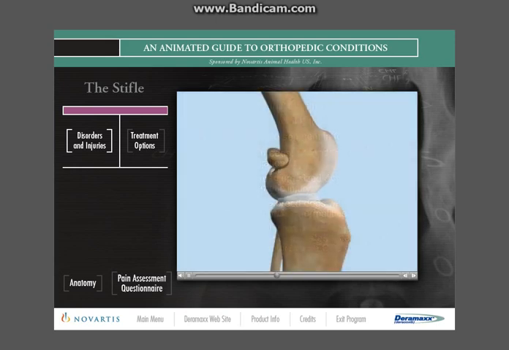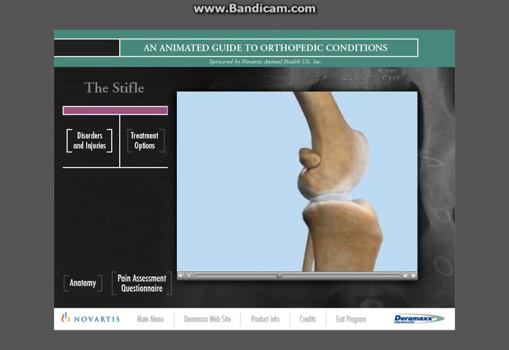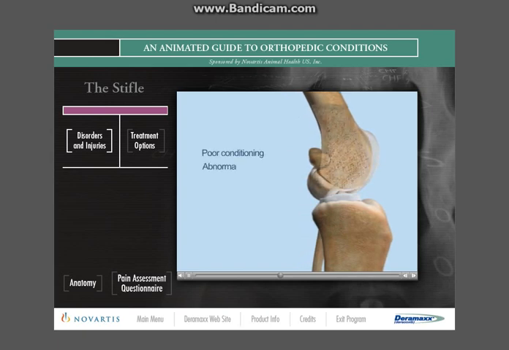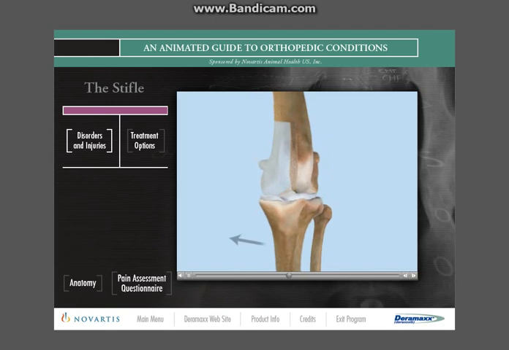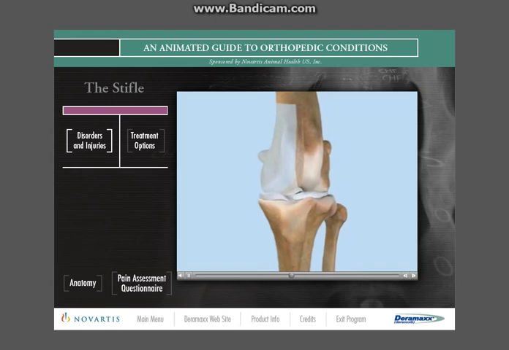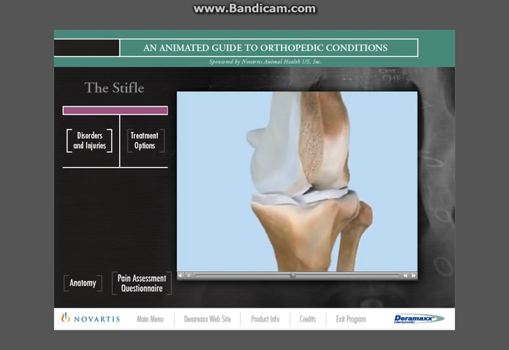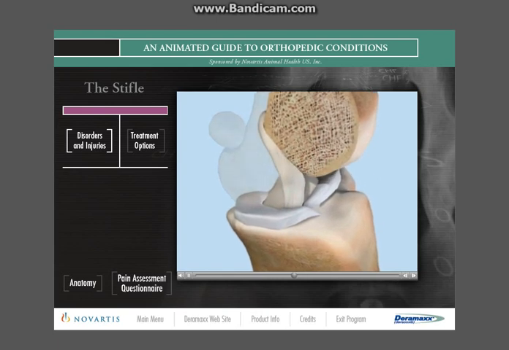Hind limb lameness in dogs is frequently associated with cranial cruciate ligament ruptures. Risk factors include poor conditioning, abnormal conformation, excess weight, immune mechanisms, aging, and trauma. The cranial cruciate ligament is the primary restraint against joint hyperextension and cranial movement of the tibia. It also limits internal rotation of the tibia and prevents excessive varus or valgus motion of the tibia in the flexed stifle. With aging, the CCL undergoes degeneration, characterized by loss of normal fiber bundle morphology.